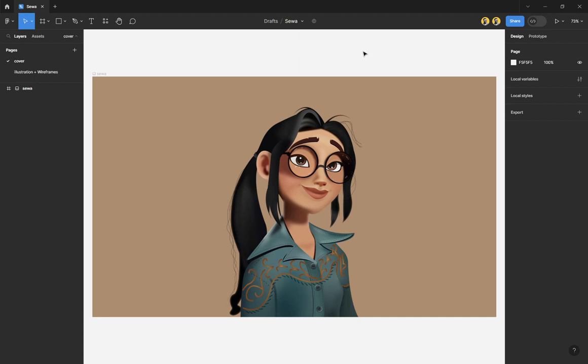Hello my friends, today would be much more getting an insight of how to draw 3D characters, not really 3D but an illusion of 3D characters in Figma, and I'll be showing you how I redrew this character using just Figma for everything from start to finish. So without any further ado, or without wasting much of your time, let's get straight into this.